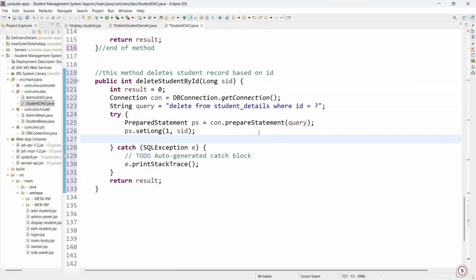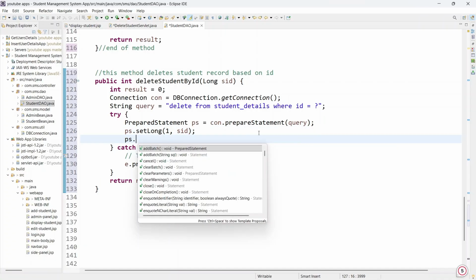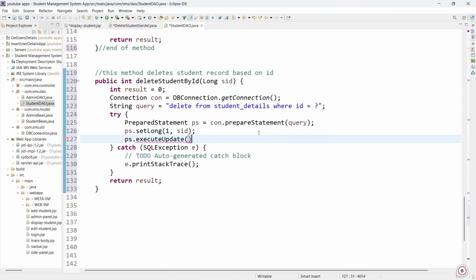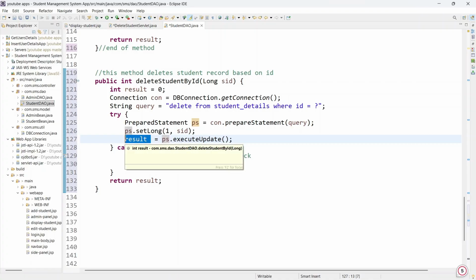Now we have to use execute update method of prepared statement. This will return an integer and store that integer in the result. If the result value is 1, which means deletion is successful. If result value is 0, which means the deletion is unsuccessful.